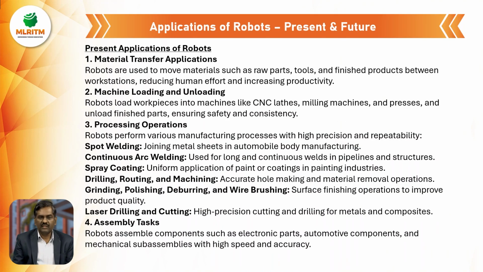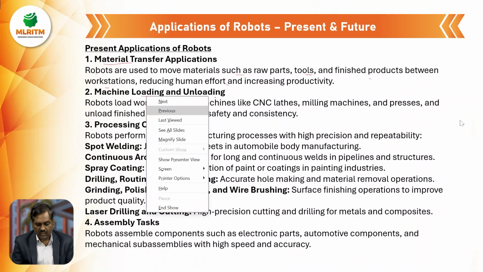Now we discuss the applications of robots in present and future. If we come across the present applications of robots, we see the first one as material transfer applications. Here, robots are used to move materials such as raw parts, tools, and finished products between workstations, reducing human effort and increasing productivity. The second one is machine loading and unloading.